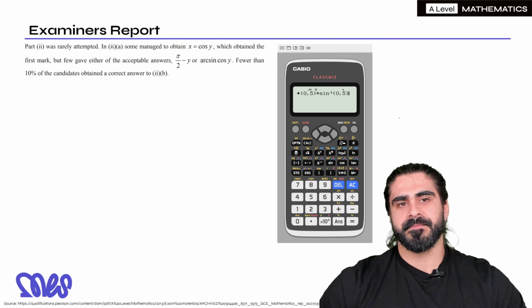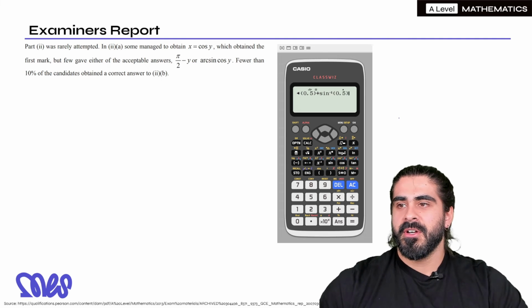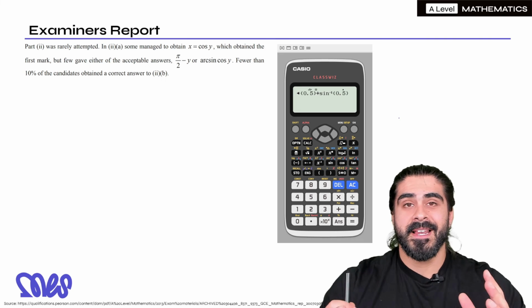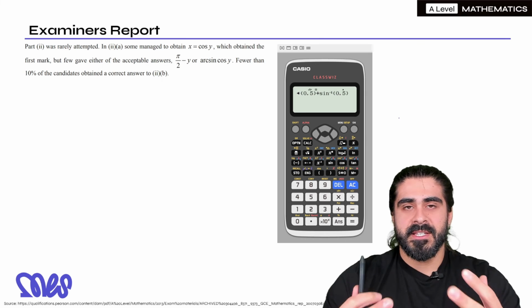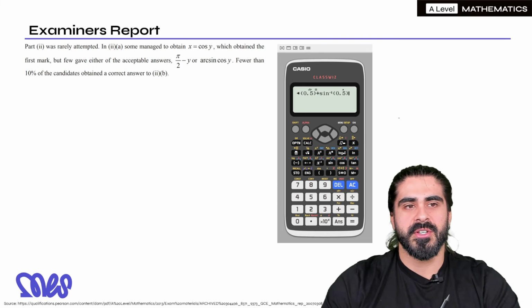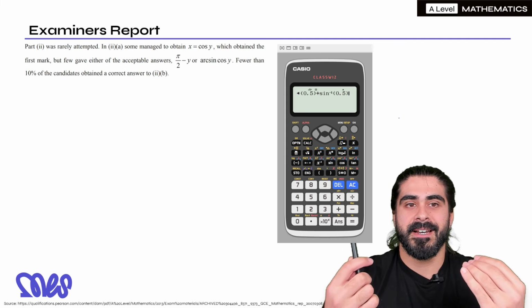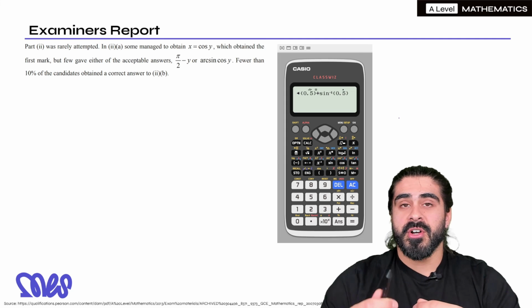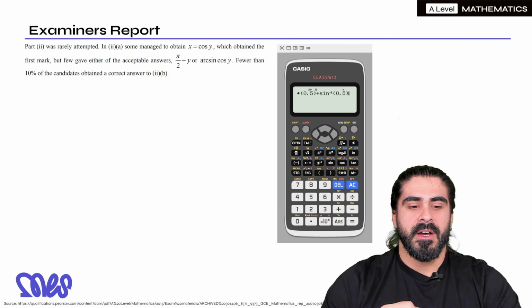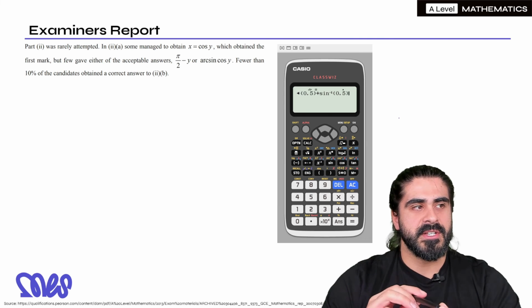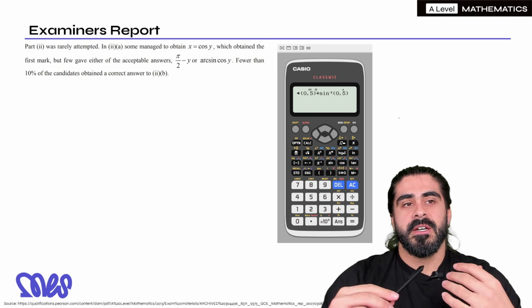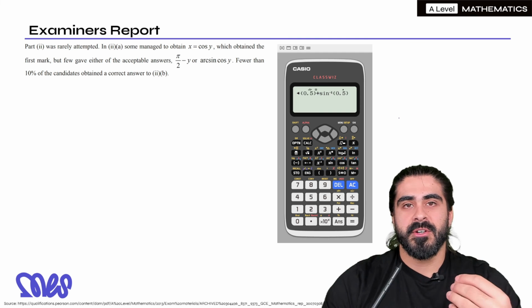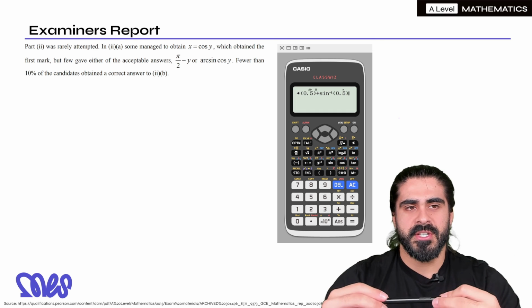So the real difficulty in this question is the first part that I did with the pi over 2 minus y. So if less than 10% got the last part correct, then way less than 10% would have got that arc sine x question correct. So this has been regarded as one of the toughest questions that have ever been asked in trig, based on the amount of students that managed to get it right. Now, they haven't actually asked this question since 2007. This question here was 2007. It was a C3 paper, question 8, and they haven't asked it since. So examiners are notorious for repeating questions every few years. They haven't asked this again, and this is why I love to teach my students this question.